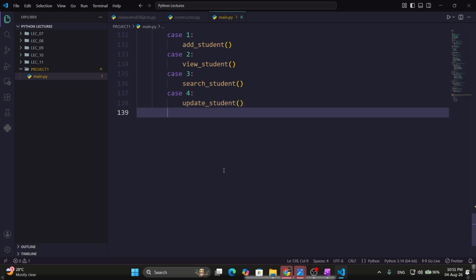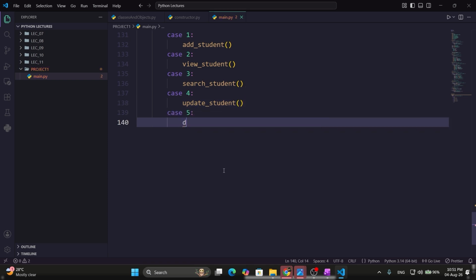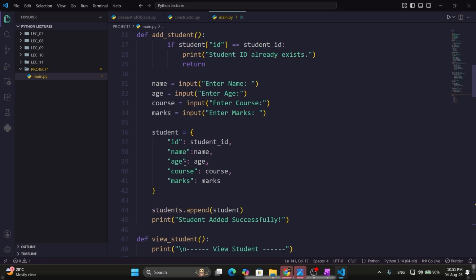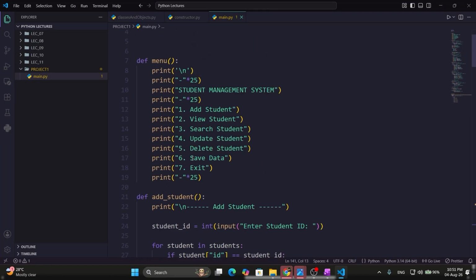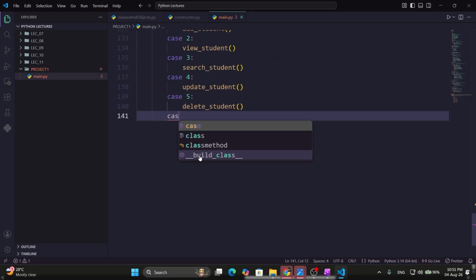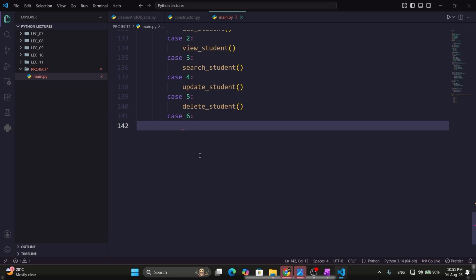After that case 5, delete student. We have written 5 cases, and after that we have save data, so we will write the function in case 6, that is save students.